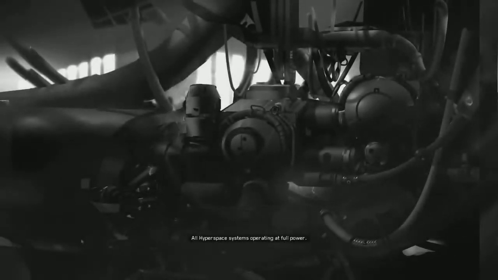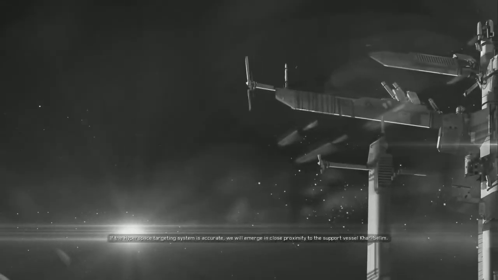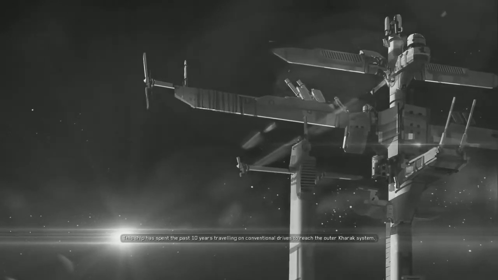All hyperspace systems operating at full power. If the hyperspace targeting system is accurate, we will merge in close proximity to the support vessel Kar Salim.